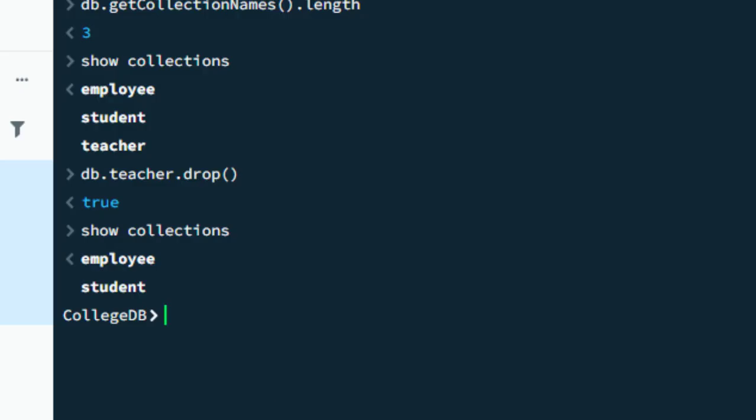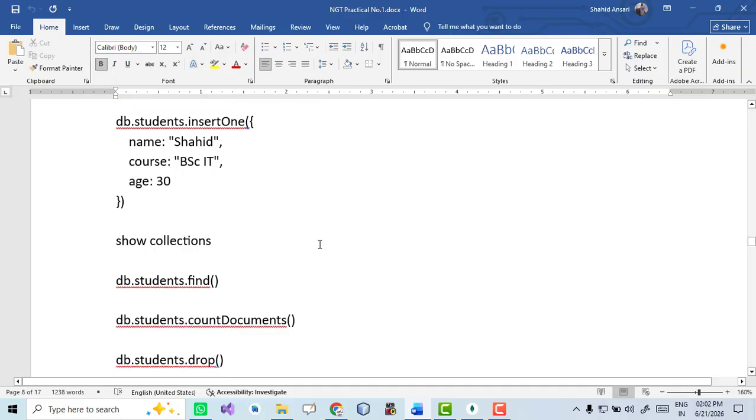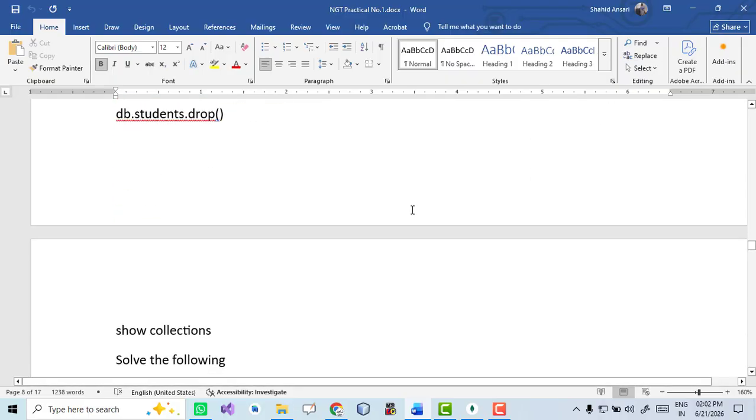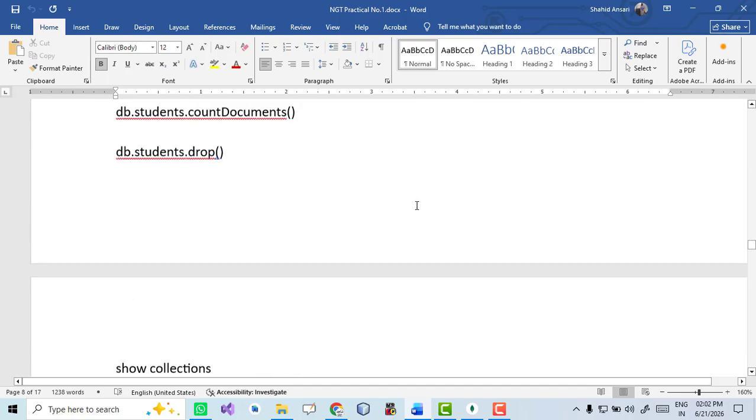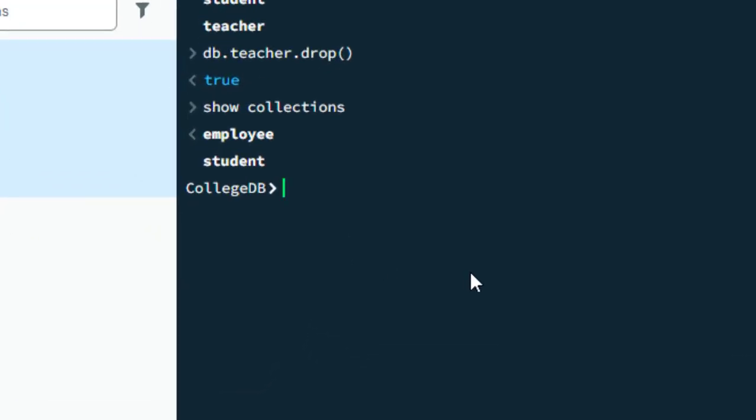Okay. Next step, this is the syntax. Now next we can delete the database also. It is possible to delete our database. First, remember, whatever database you want to delete, you have to first use that database. Suppose I want to delete this database, so I first write use collegeDB. We have to switch to the database. Since we are already in the database, it is giving a message: already on db collegeDB.